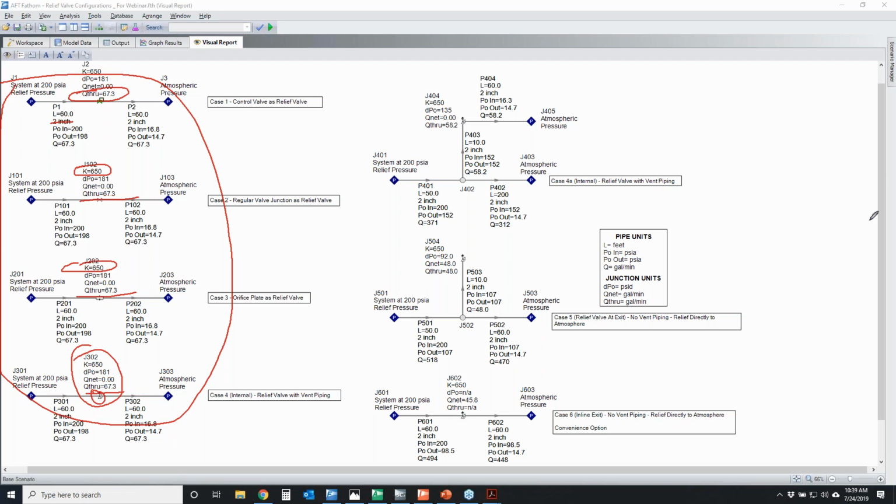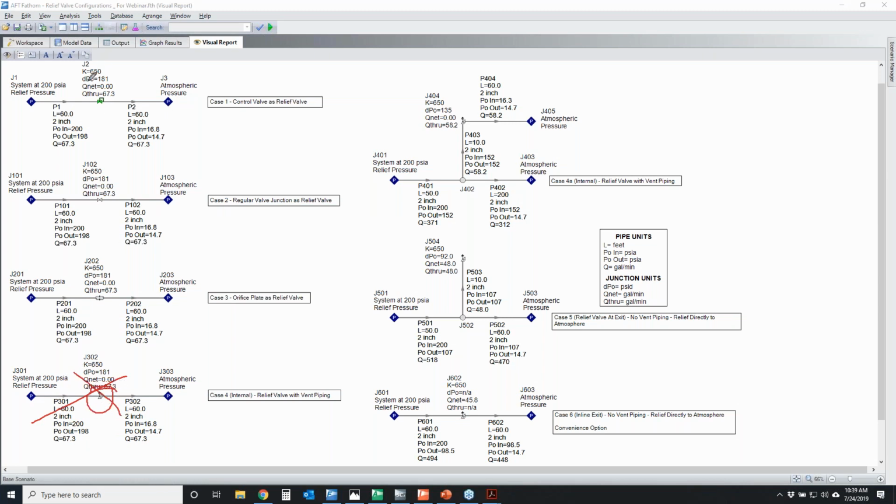So this just goes to show that when you want to model relief valves in the software, you do not have to only model the relief valve junction. You can still do it in several different ways, which could be a lot easier, especially if you're trying to size your relief valve and see how it impacts the software. So those systems are all consistent and we can see what's going on.